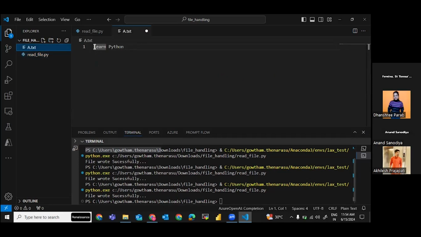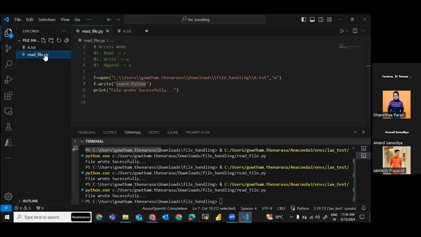Okay. But now what I want is to bring this file pointer here. I want to bring this file pointer here. Then what can I do? I have to use append. Nothing else I have to do, I just have to say a.